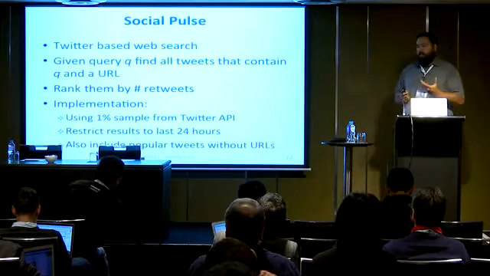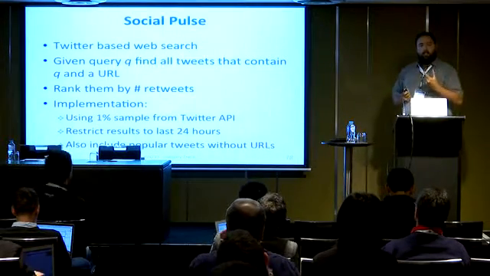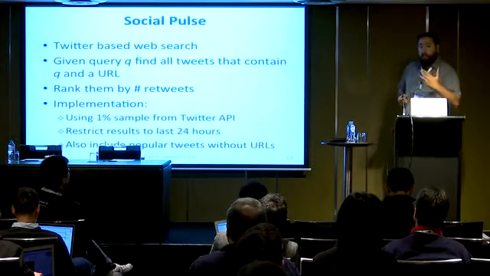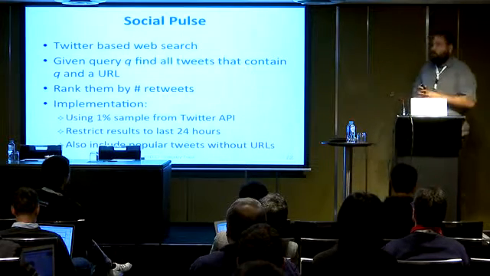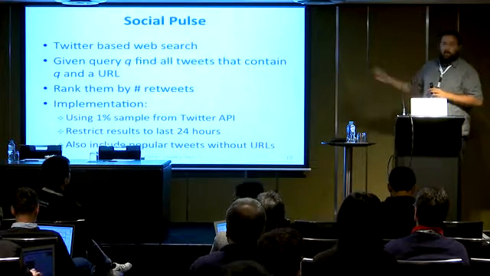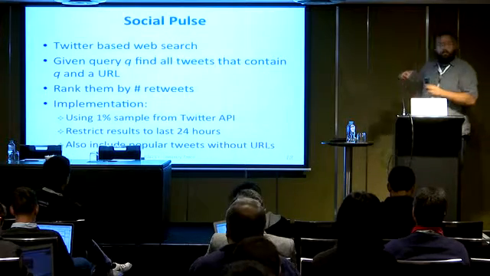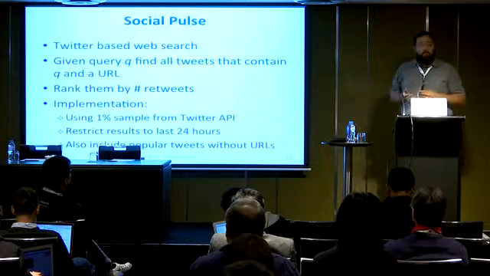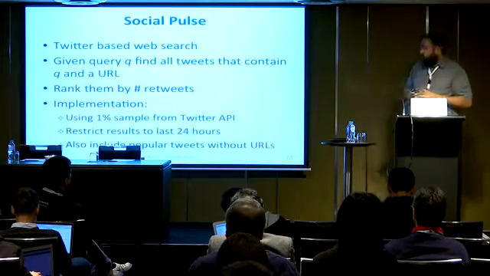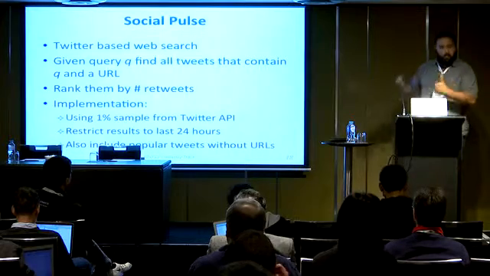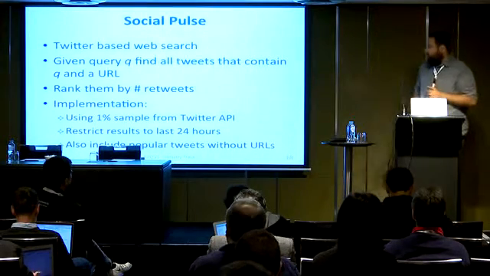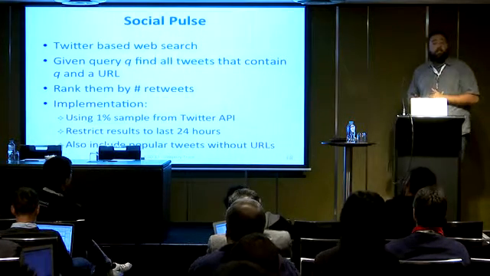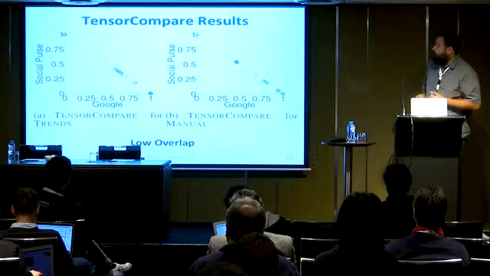The idea is very simple. We just take tweets that contain the query word or the query noun phrase, and we rank them by number of retweets or number of appearances. And that's it. We take both tweets that contain a URL and also tweets that do not contain one, we concatenate them, and we take the top 10. This is what the results of Social Pulse are. And because we have the temporal component, we restrict the daily results to the last 24 hours. As I said, this is a very simple, rudimentary social signal we're trying to see if we can exploit. And here are the results.